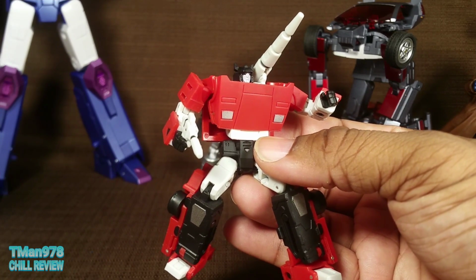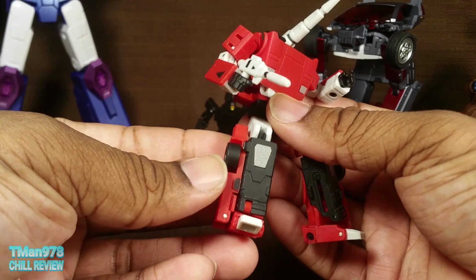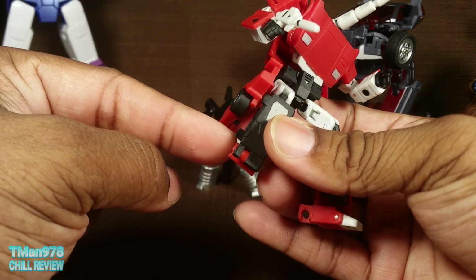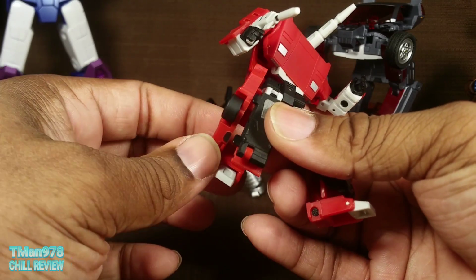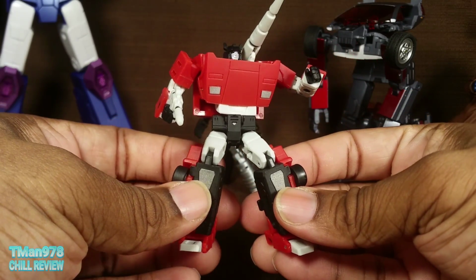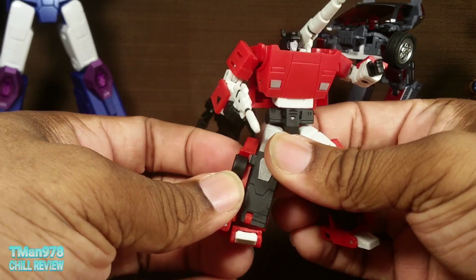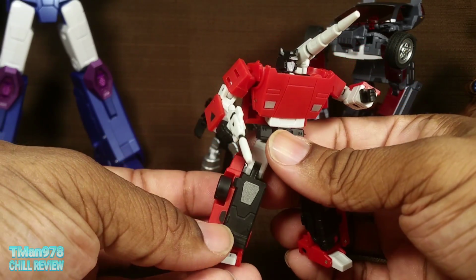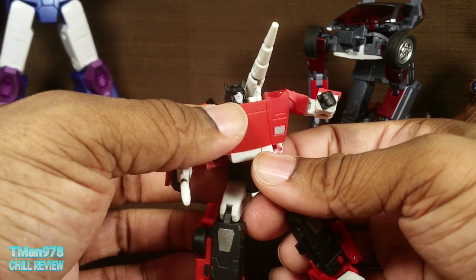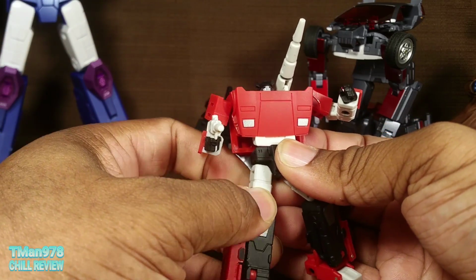One more complaint for robot mode and then everything will be pretty much rainbows and butterflies. The peg system that they have for the legs right here, this one little tiny tab is supposed to keep all of this in place, and that typically doesn't work. When I'm manipulating this, and this is a tiny piece, I'm constantly detaching it, and that's a little bit frustrating. Other than that, this thing is amazing, and I can't believe the articulation they were able to put into it with it being such a small figure.